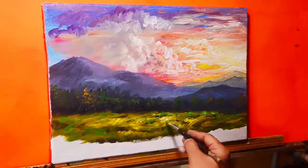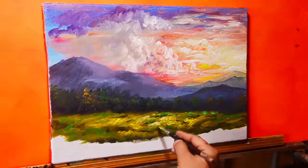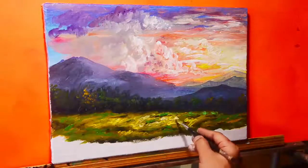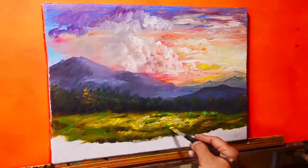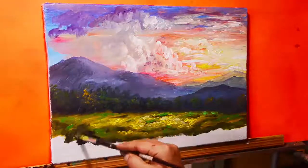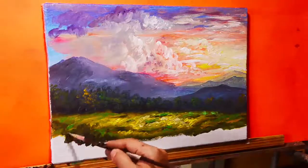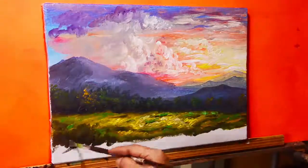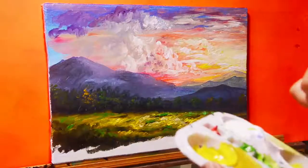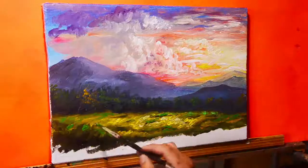I add more highlight color to my ground using the fluorescent yellow, and you can also mix Hansa yellow and titanium white to create a lighter yellow. And I add a bigger, darker area to the left side of my canvas. This dark area is to represent the newer plants of my painting. Add the leaves on that darker area, so that it shows that there is a plant there.